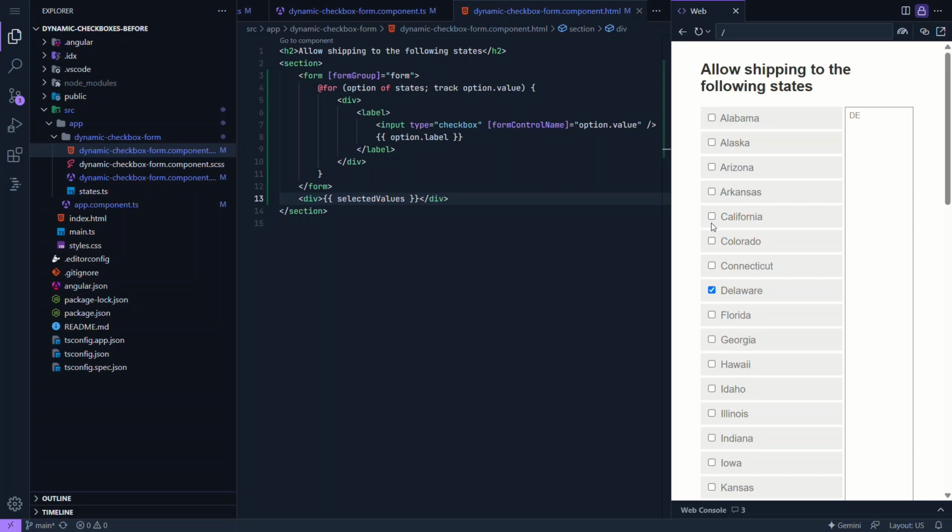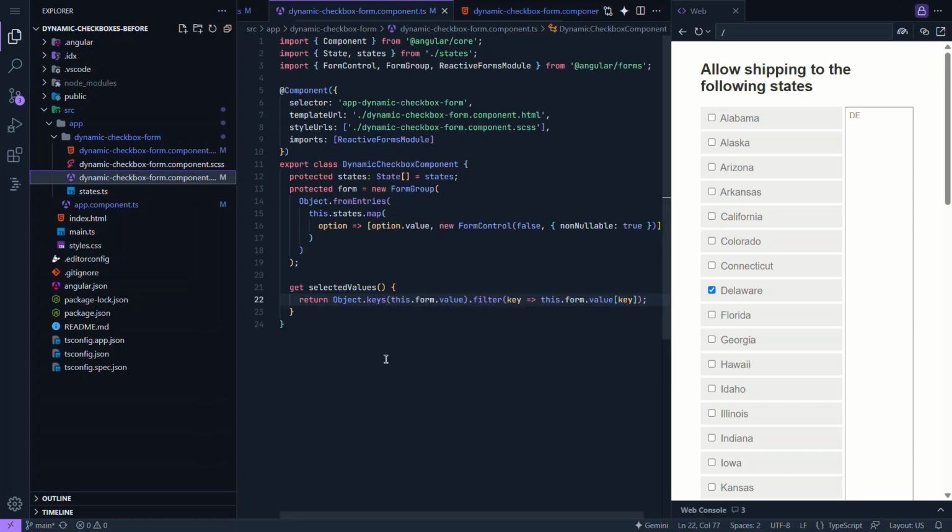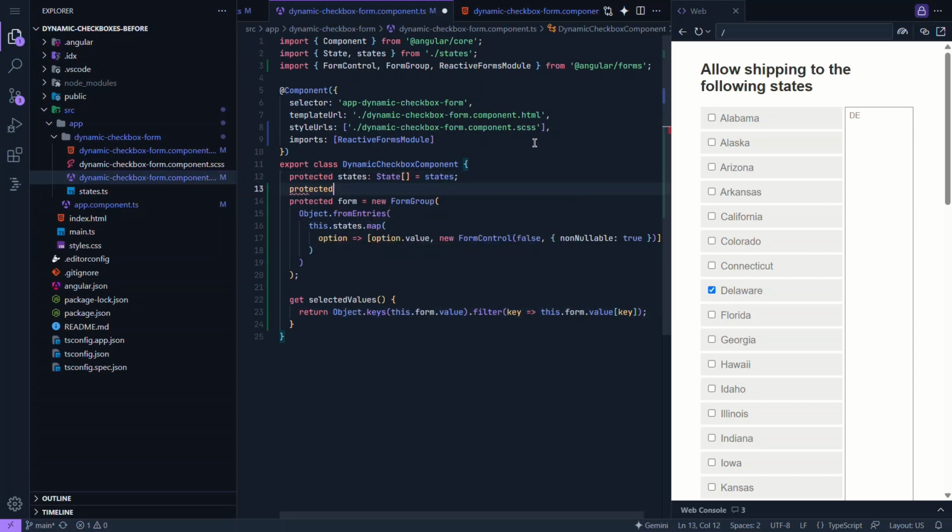In order to do this, we're going to add another Angular form control. So let's switch back to the component TypeScript. Let's start by adding a new property called Select All. We are going to create this control as a form control directly, and we'll add it outside of the other form group because we won't be concerned with the state of this control as far as our form data is concerned. We'll set the initial value to false.